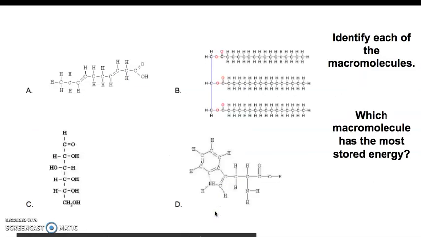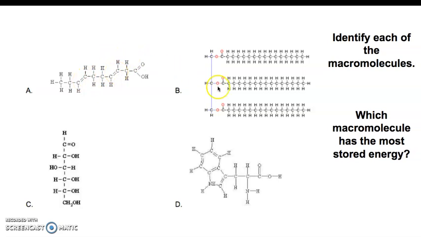All right, last slide here. Back to chemical bonds and identifying macromolecules. So if we look at this macromolecule A, notice that there are all of these carbons. They're in a chain. There are a lot of hydrogens, double the amount of hydrogens compared to the carbons, but there are only a couple of oxygens. So we have carbon, hydrogen, and oxygen as the elements, not in a 1:2:1 ratio. So that would tell us that this is a lipid. Because there are double bonds, that tells us that it is an unsaturated fat.